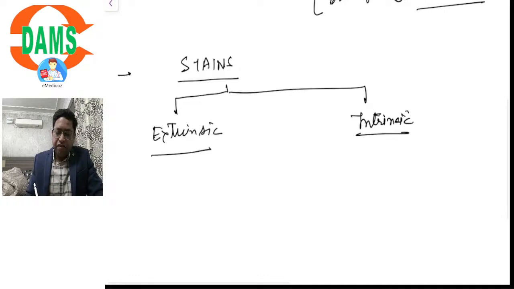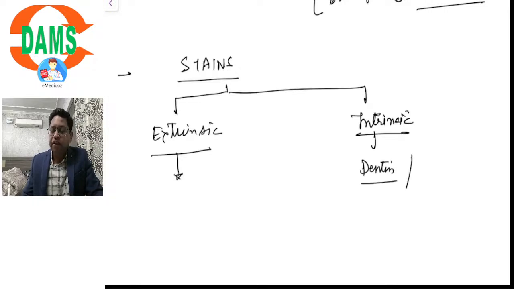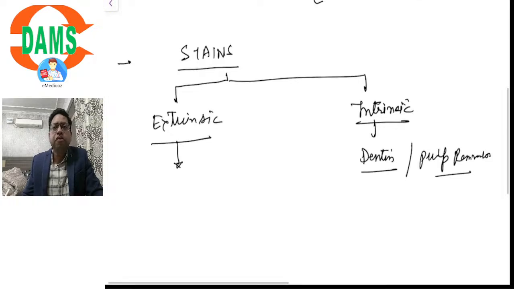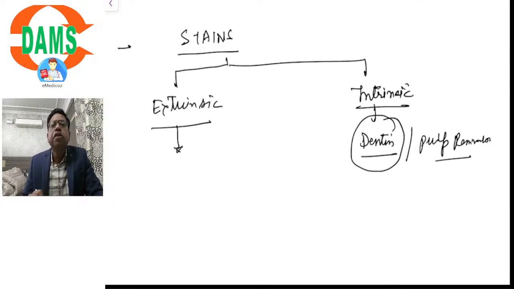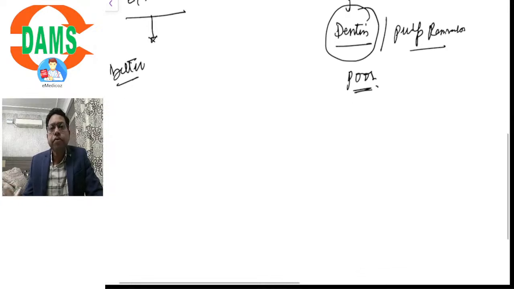We all know that extrinsic means a tooth surface is discolored due to binding of certain chemicals or colored compounds on its surface. Intrinsic staining is inside the dentine more commonly. It can involve certain pulp remnants also. But mostly the intrinsic stain is due to incorporation of certain chemicals, colored compounds into the tooth structure from inside. Extrinsic stains are better treated, definitely. Intrinsic stains respond poorly to the bleaching treatment.